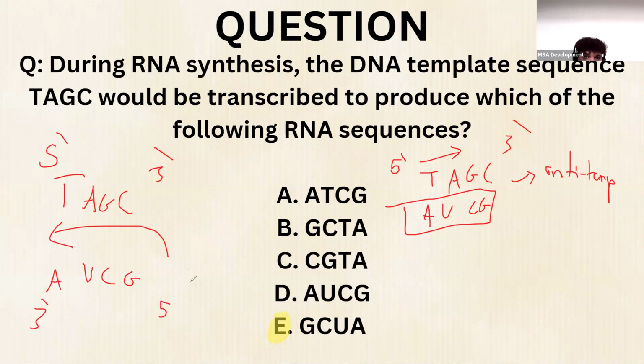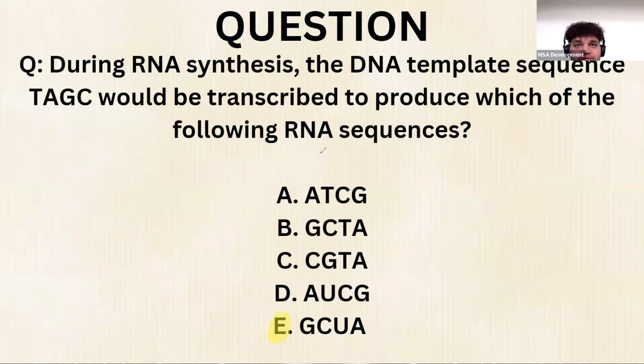3', 5'. Complementary and anti-parallel. Okay, you see what I'm trying to say? So 3' to 5', I will read it in this direction. I will get G, C, U, A, not T. Remember, RNA is U, not T. And then I will flip it. So 5' is here, 5' becomes here. So how will I read this RNA? I will read it from the 5' to the 3'. So if I read it from the 5' to the 3', it will be G, C, U, A. Okay? Do you understand how to solve it? I know I got confused with it, so I probably confused you guys too.